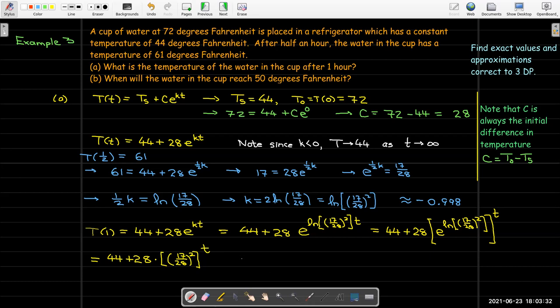But what is t in this case? I keep writing t. You shouldn't need to write t because t is equal to 1. So this is the exact value. In fact, I can even simplify that a little bit. I can say that's 44 plus 17 squared over just 28.